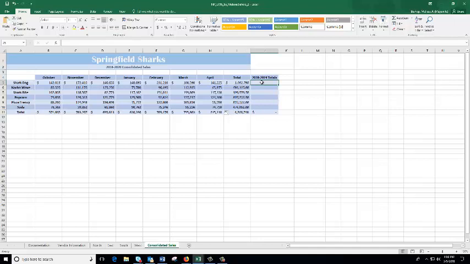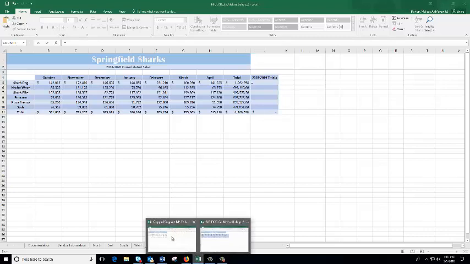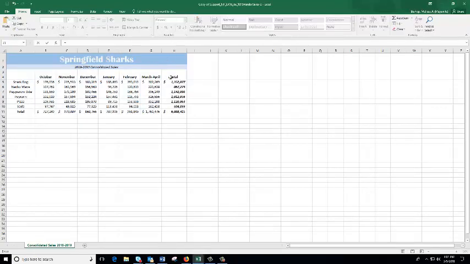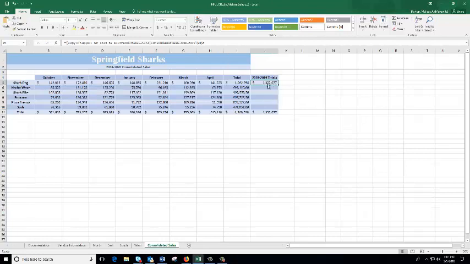So all we really want to do is we want to hit our equal sign. And now I'm actually going to click on my support file. And I'm just going to click on cell H5. Now notice that puts the formula up here in the formula bar. And now I can hit enter or I can check mark. Now it's going to take us back to our consolidated sales. Now on this one, we can't copy the formula down, so we have to put it in individually for each one. So again, I'm going to hit my equals key.